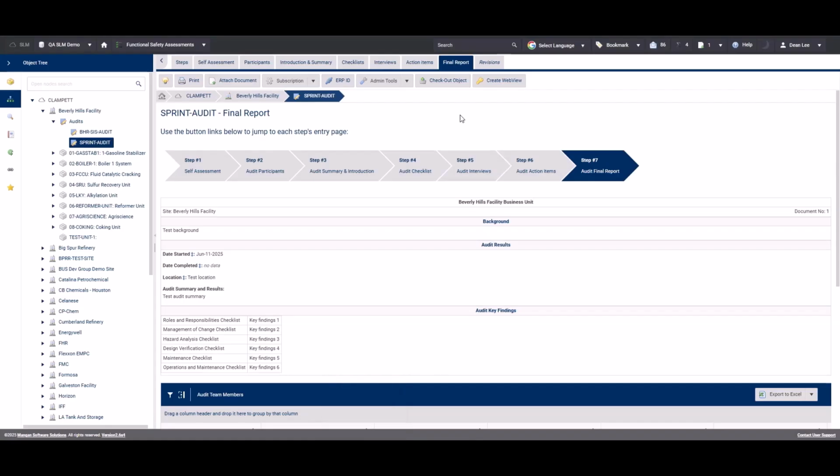We then come to the final report template, which is a summary of all the information we've entered. And from here we can print the report if required.